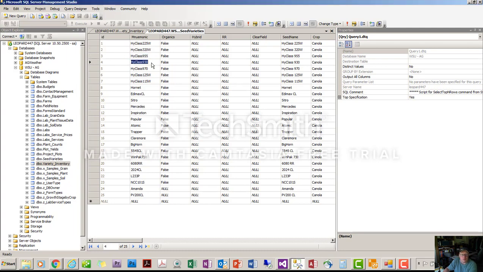But here what we're looking at is the seed varieties table, which in previous videos I've demonstrated its purpose. And just to recap very quickly, you have a base table that has seed information of all different types of crop seeds. It could be wheat, it could be canola, varieties of canola, spring or winter, also different hybrids of canola, varieties of spring and winter, etc.